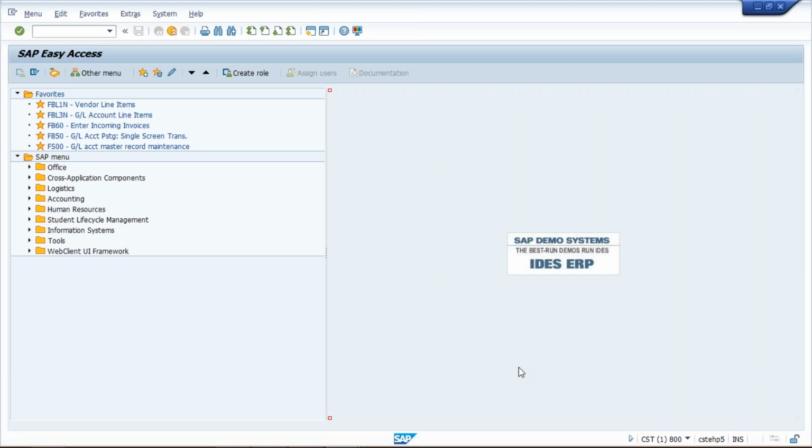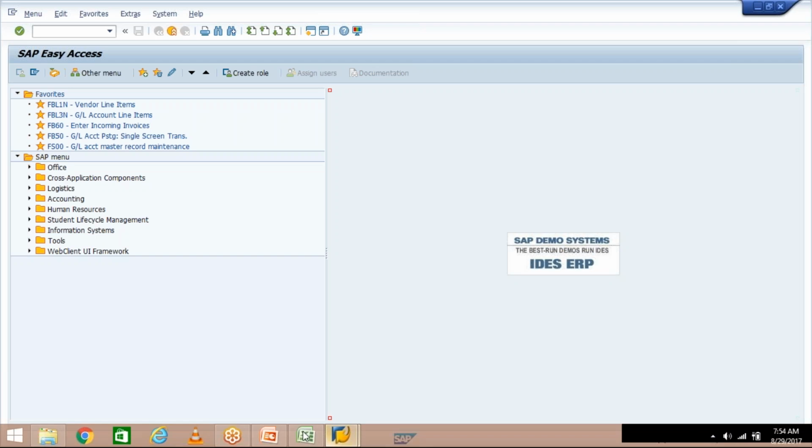Okay guys, so once again in this session we're also going to cover document posting itself. Yesterday I showed how to post a transaction by using transaction code F-02.